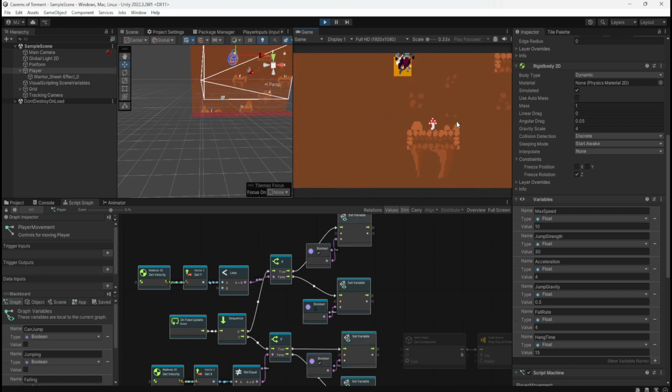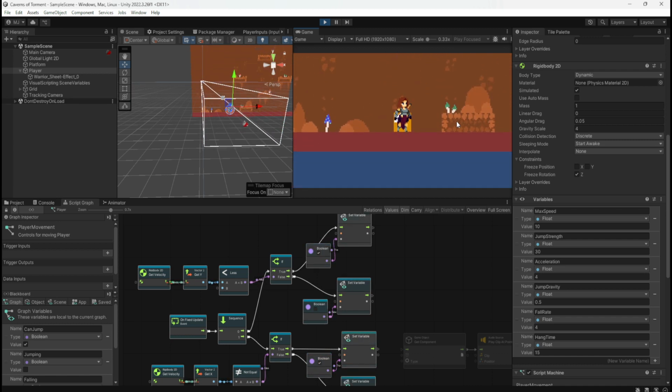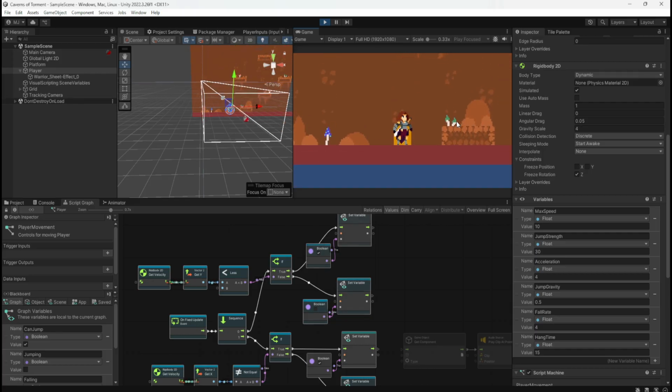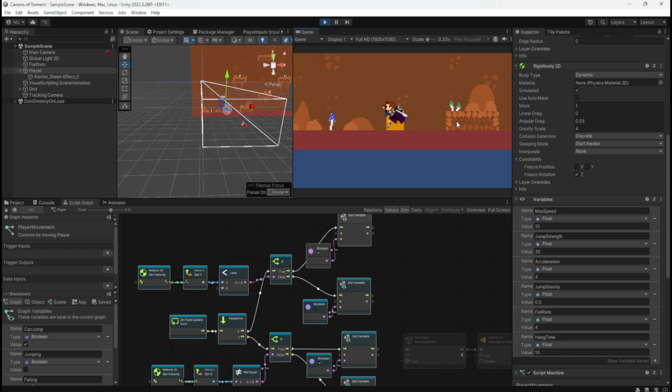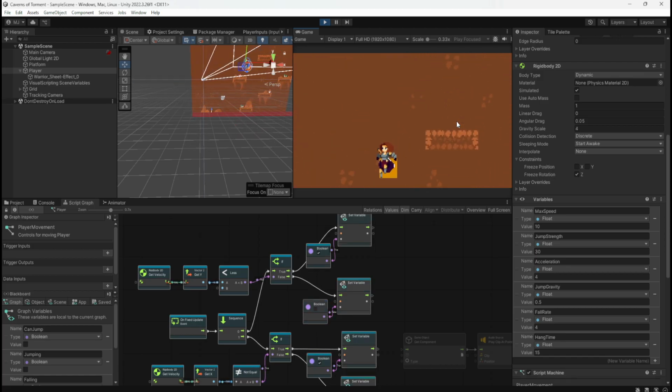So you can see here we're not moving at all. We're static. We jump straight up, straight down, boom. Now we can test this. If we jump up and then keep moving.